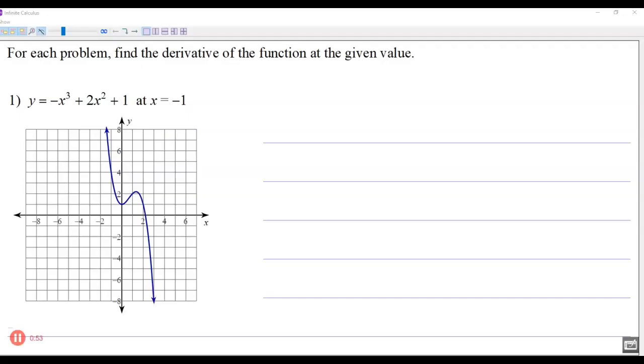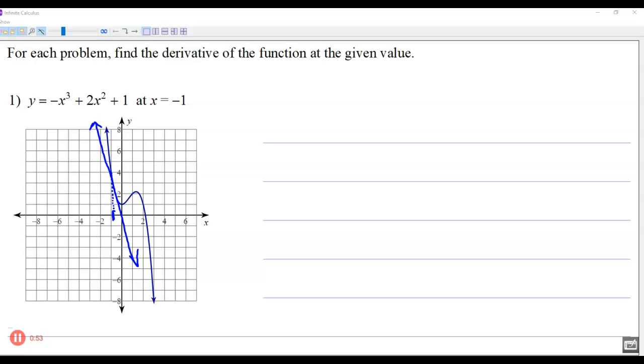So look, before we even do it, x equals -1 is right there. Right here. If I go up to the graph, you sketch your tangent line, and I do want you to do this. I want you to sketch where the surfboard would be. Should my answer, when I do the math, come out positive or negative? Negative, because that's a negative tangent line slope. It should be fairly negative, right? That's pretty steep.